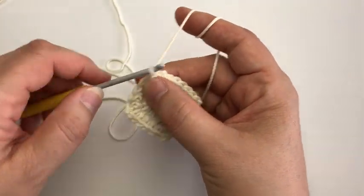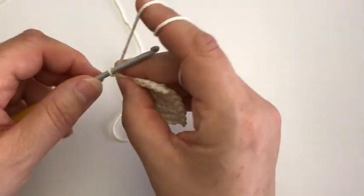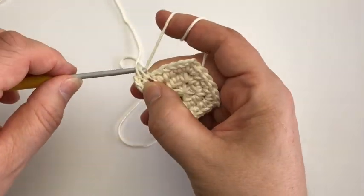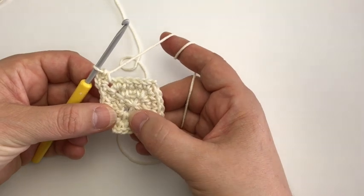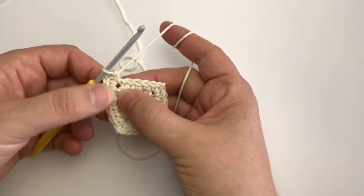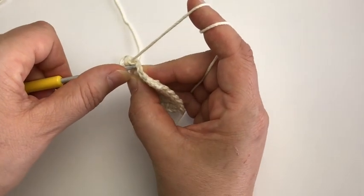We do have a special stitch in round four, and I highly recommend, even if you're using this video, to have a look at the website as well with the written pattern, just to get an idea of the special stitches and everything.